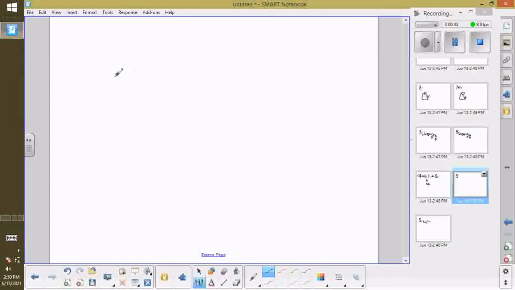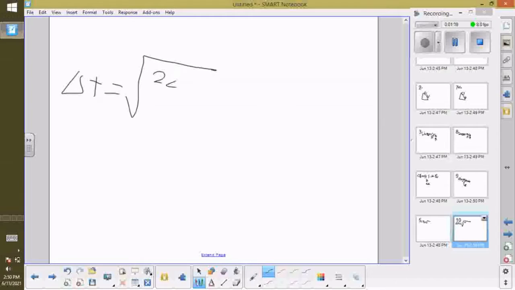Second, we will use the acceleration equals g sine theta formula to determine the acceleration with the angle and the constant 9.8 meters per second squared represented by the g. Finally, we will use the formula change in time equals square root of 2 times the change in x divided by acceleration, which can be used to find the time it takes the object to get down the ramp.